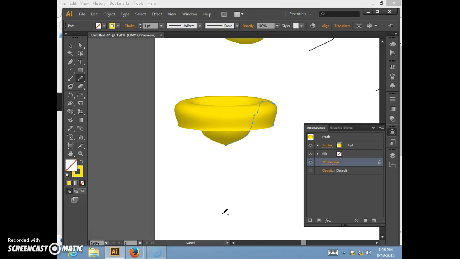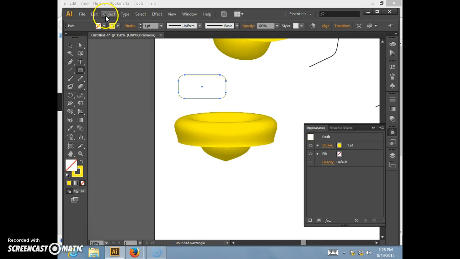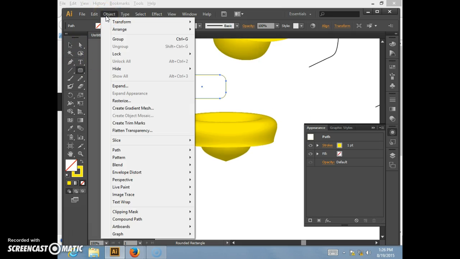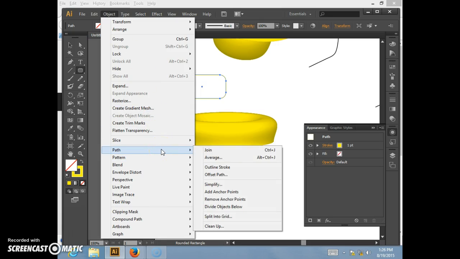You guys are going to have to make a lot of different objects. But let's go beyond this. Let's say you want some really strange objects. Let's look at some of the other things Illustrator can do. Let's say I get that shape right there. Let's go to Object, Path, Add, wait.